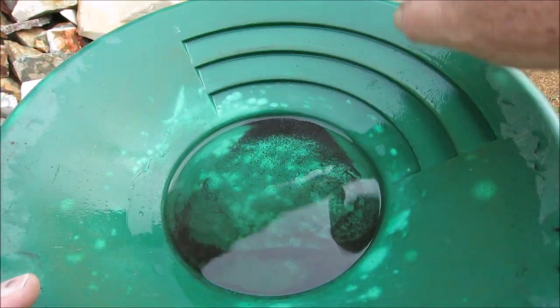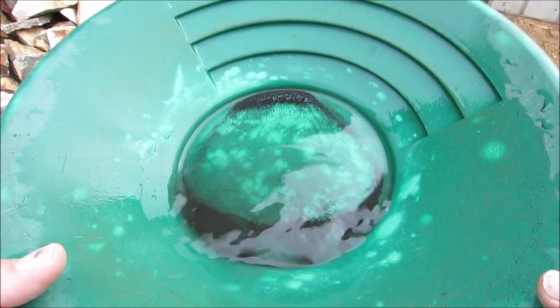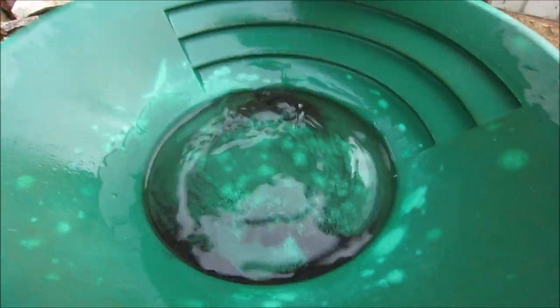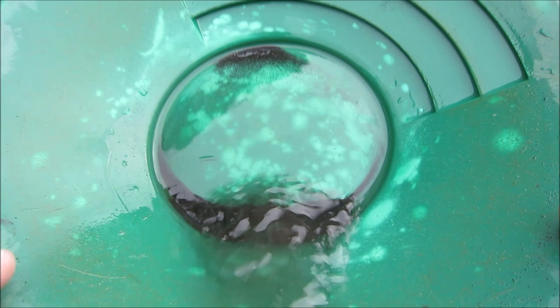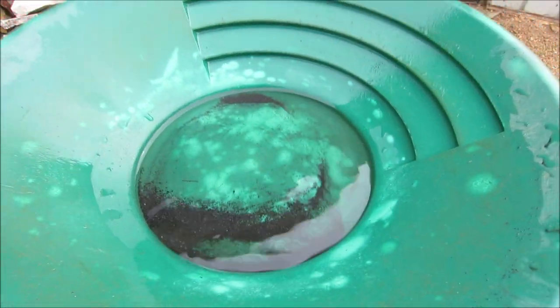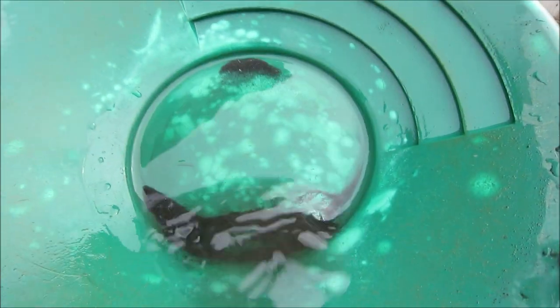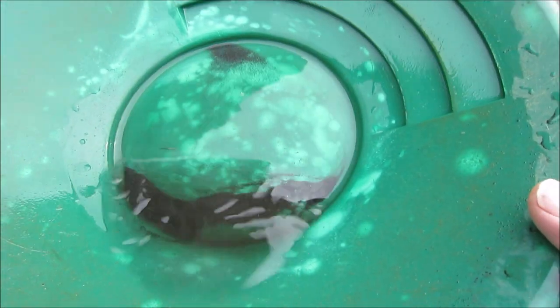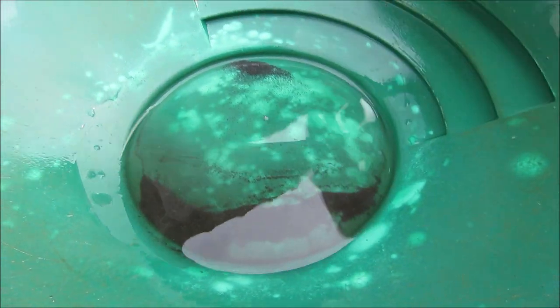There's some little silver balls here coming back, but I don't know if that's the gold. Could be. I can see the gold at the back of the pan, because like I said, there's a bit moving back. Some of this material, the gold, it'll get stained. I can see the gold starting to float back now as I'm panning. There's some fine gold in there as well. Yeah, it's still fine. It hasn't really bound up into balls for me.